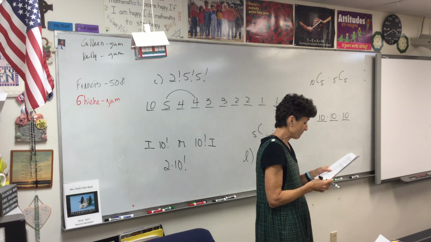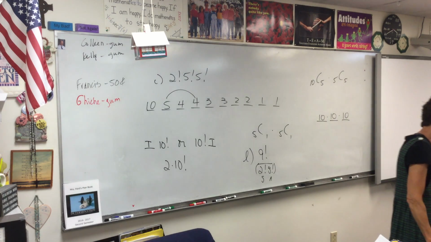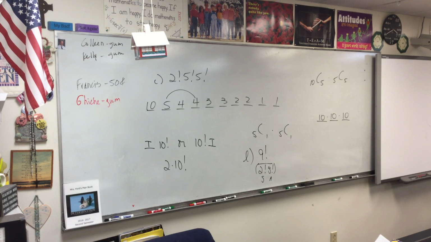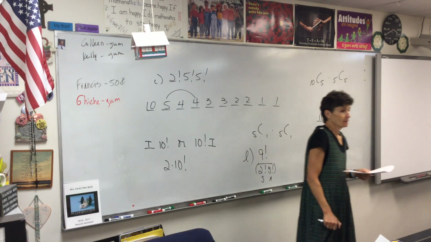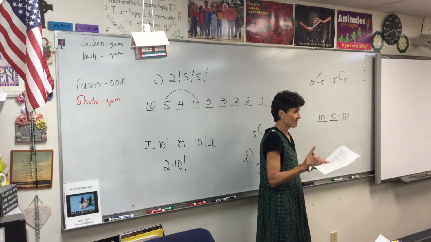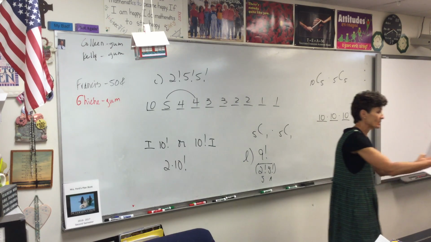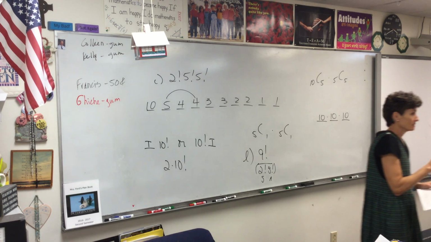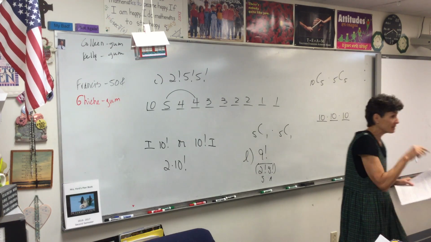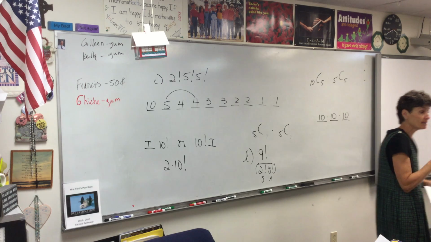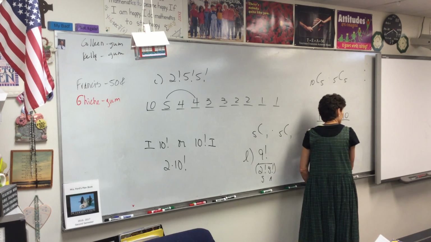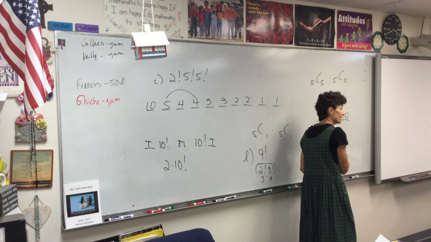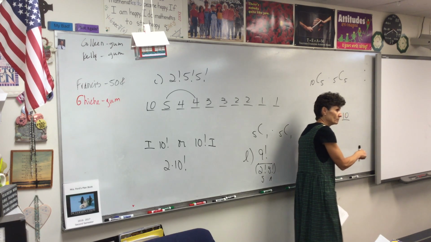In how many ways can all but one of the students sit in a circle with the 10th student sitting in the middle of the circle? Okay, now do not get freaked out by this. Stop a minute. I say to you, there's 10 of you in the room. I say to you, someone stand in the middle and everybody else stand around. Okay? So how many choices are there for the middle spot? Well, there's only one middle spot, but how many kids could stand in the middle? 10, right? So you can do 10 C1 or you can just do 10, it's the same thing. There's 10 options for the middle of the circle.